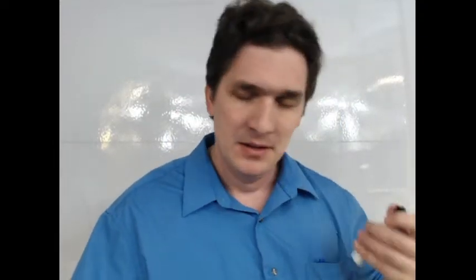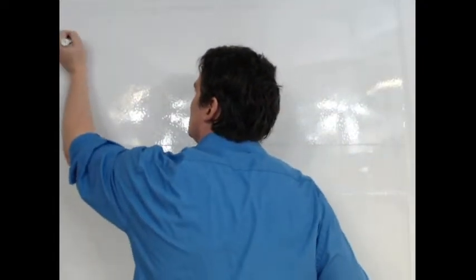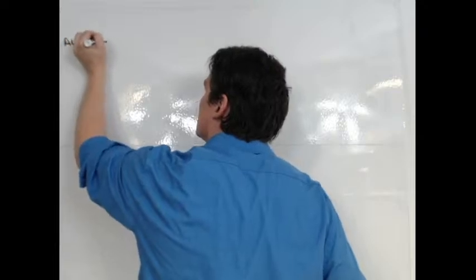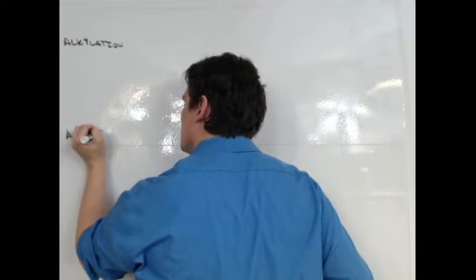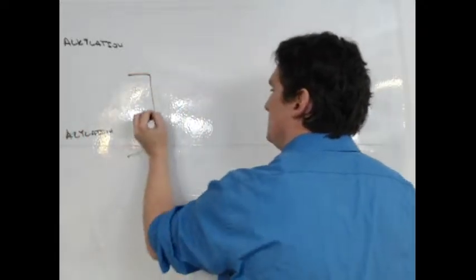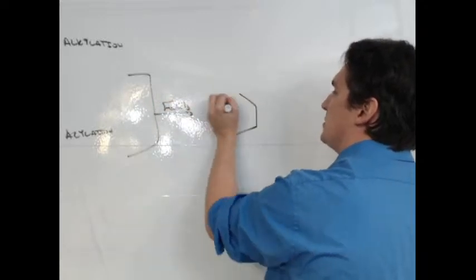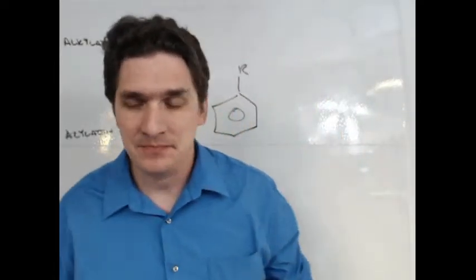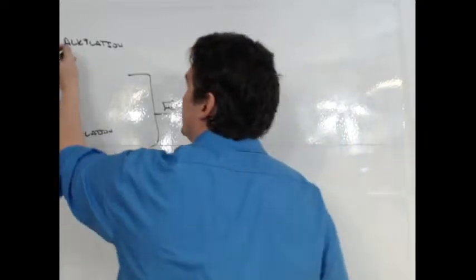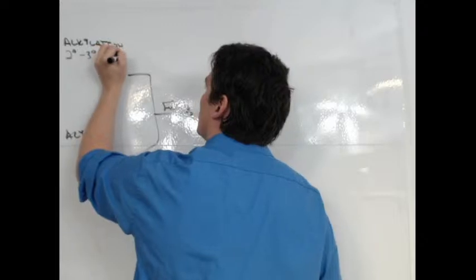An example of Friedel-Crafts. So Friedel-Crafts, there's the alkylation and acylation. Now both are going to utilize FeCl3 as a catalyst, and what they're going to end up doing is attaching our R group to a benzene ring. So for now we're just going to ignore the directing groups. Now with the alkylation, this has to be a secondary or tertiary alkyl chloride.